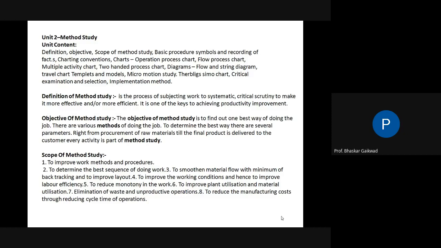Okay, in batch production, it should not be there. In batch production, it actually depends upon the process. For example, a number of processes we are doing on the lathe machine, some processes we are doing on the milling machine, some processes on shaping, planers, CNC, VMC, like this. We are grouping all this. This is actually batch production.